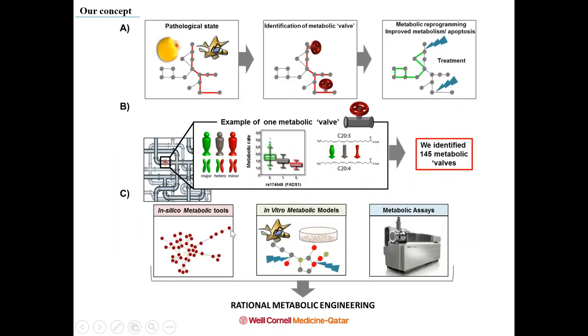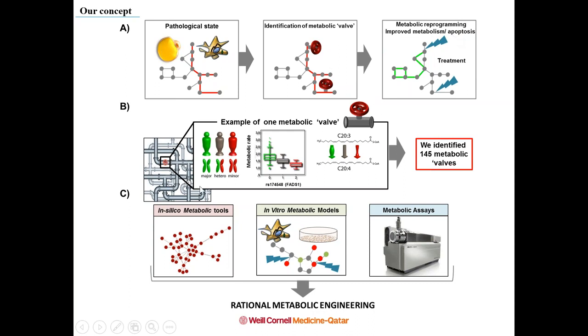And just very quickly, the idea now would be to change a pathological metabolic state. That can be diabetes, that can be cancer. We know where the valves are, and we know how we can attack them. Many of these are already drug targets. So for many of these valves, we already have actionable drugs to go for. And the others that we don't have them yet for could be very interesting drug targets for use in this approach.